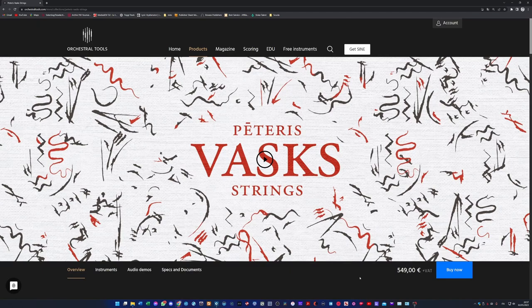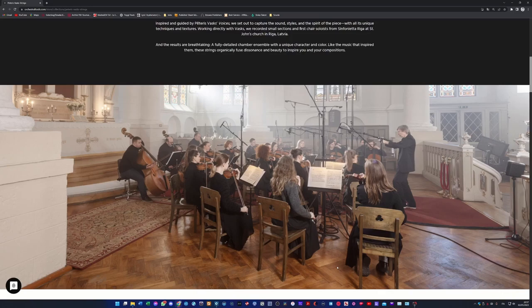Peteris Vasks Strings is a chamber strings library inspired by the works and techniques of Peteris Vasks and recorded at St. John's Church in Riga.